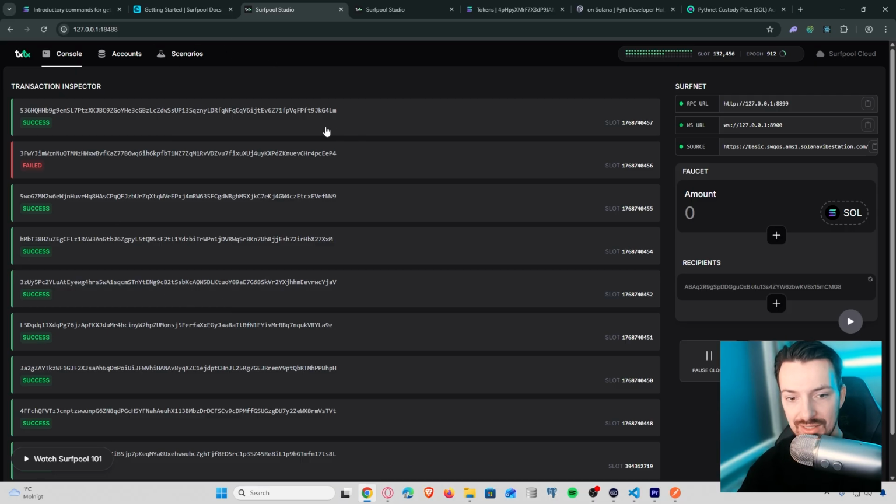And of course, we can also start investigating all the transactions, see what's going on, and optimize our transactions in order to test our bot. So I hope you now understand how powerful this setup is. Again, as a reminder, all the code is available. If you want to test it out yourself, go to our GitHub, start your local validator, and you can do the exact same steps.